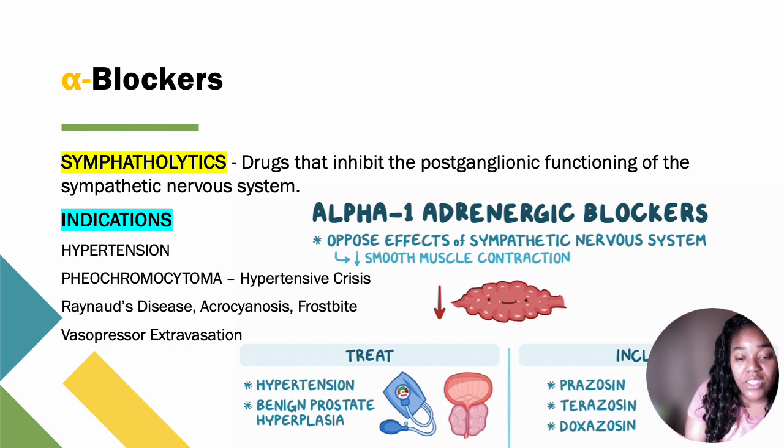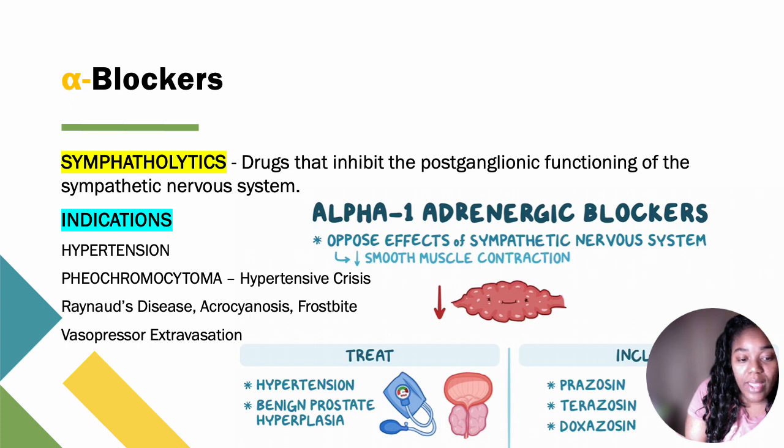Again, in the case of frostbite, normally your vessels have constricted and are frozen in that area. So giving an alpha blocker actually helps with vasodilation in that area. Acrocyanosis, you have the bluing of the body systems. Again, you have that vasodilation to help open up that blood flow to those areas in order to help perfuse that area. So again, with hypertensive crisis, even if the blood pressures are high, you normally use an alpha blocker to help bring the blood pressure down, and of course in hypertension.